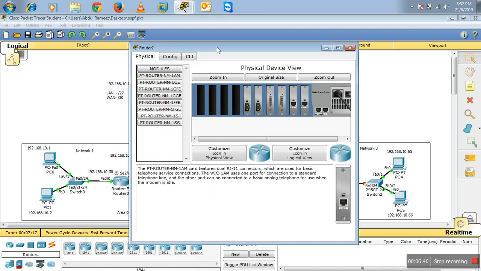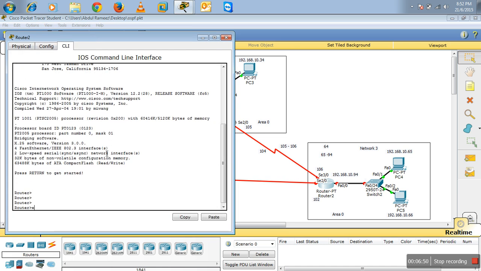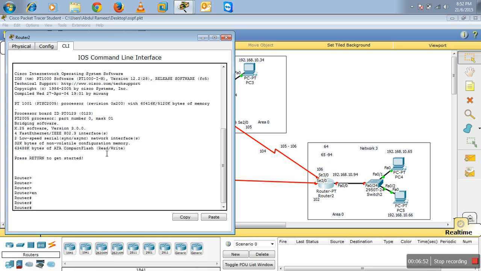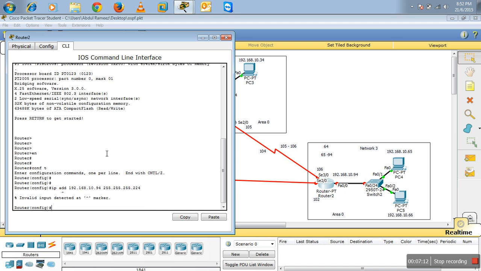So we need to configure the FastEthernet port for this router. Enable, configure terminal.